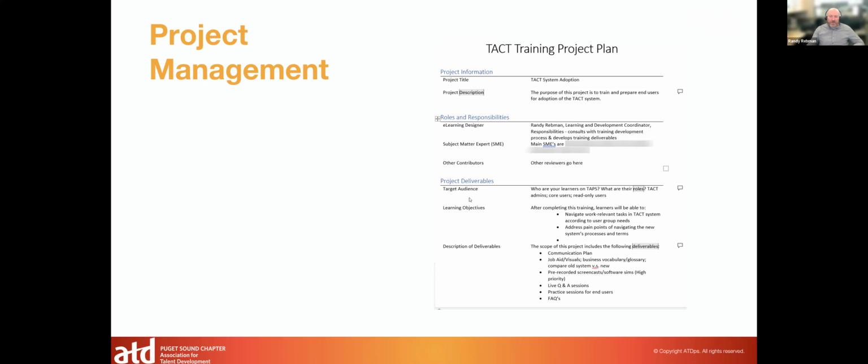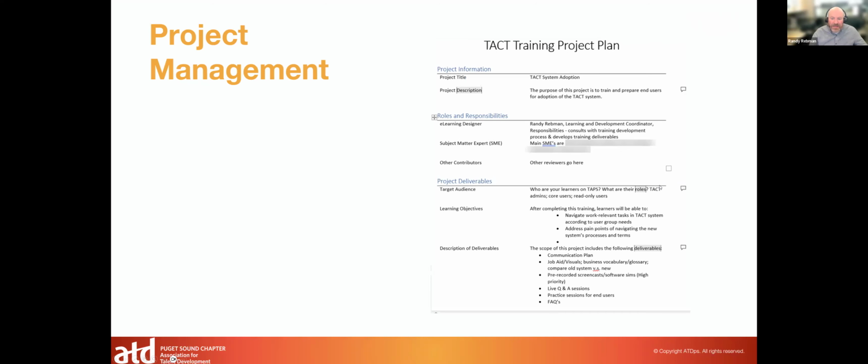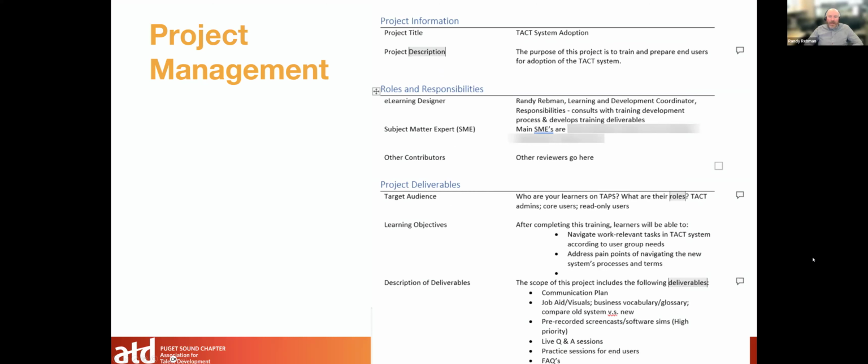And what I found is really helpful for this is having it as a system or a way to collect all the information and kind of function as a contract. And so this keeps my software training projects on track. And you can capture some of this information in the initial kickoff meeting and scope the deliverables. This example you see on my screen is actually the beginning part of a software training project that I worked on last year.